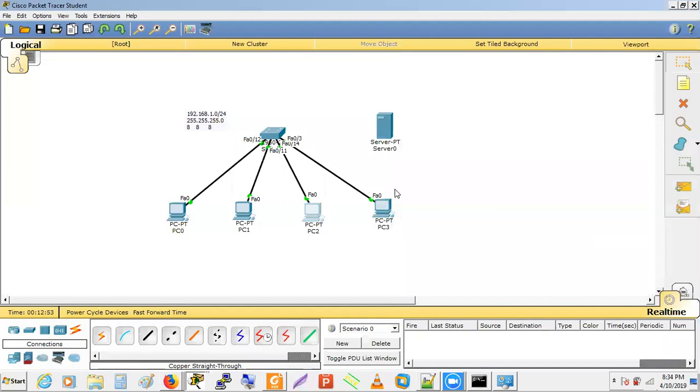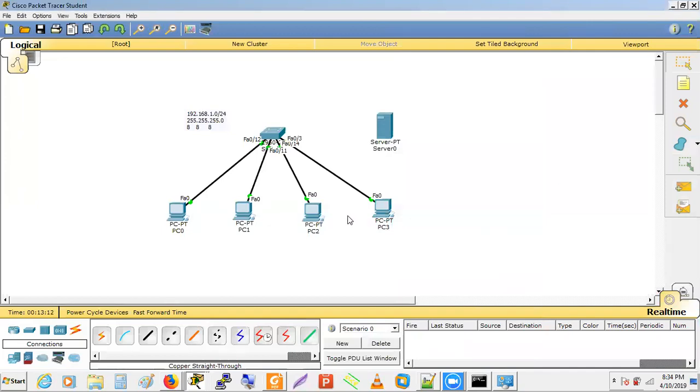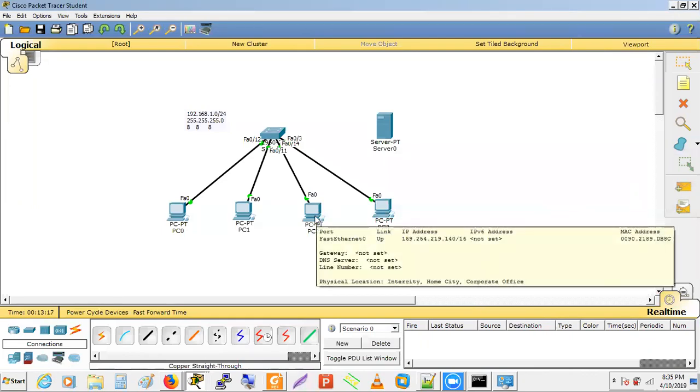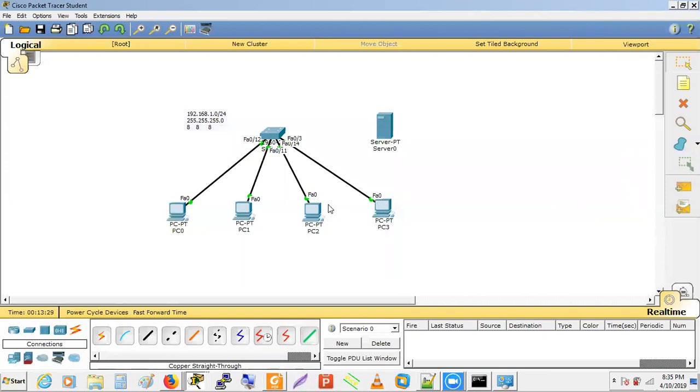Guys, my question to all of you: this address is assigned by the operating system itself, and that process is APIPA, automatic private IP addressing. But how do they ensure that this IP will not get duplicated? This 169.254 will be constant here, and 169.254 here also constant, but the last two octets keep on changing. How do they assure that this address will not be duplicated?